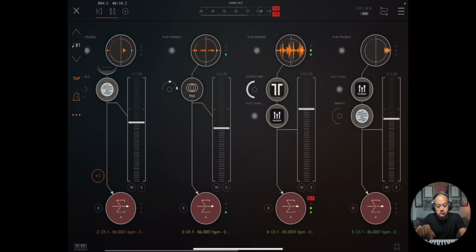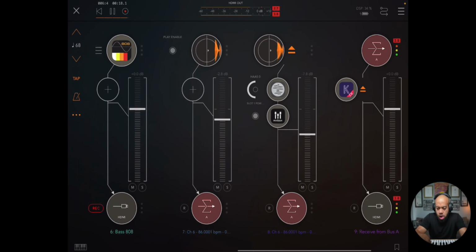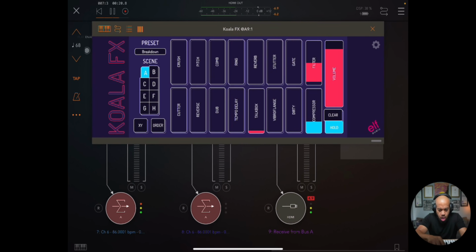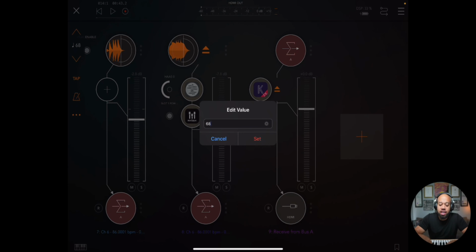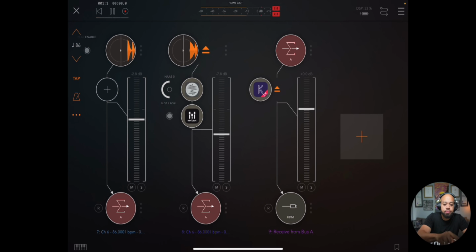Here we go. Right? That's what I love to do. It's just start playing with it, freaking it, and whatever, right? And if I didn't like that, I can always go back to my original tempo, and it'll be right back.